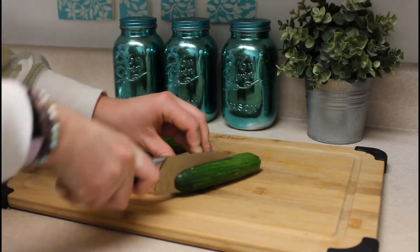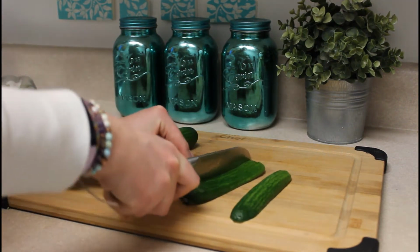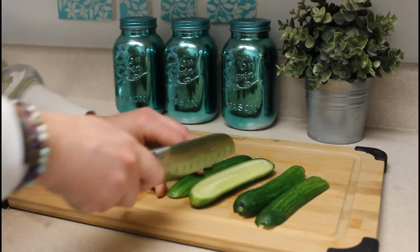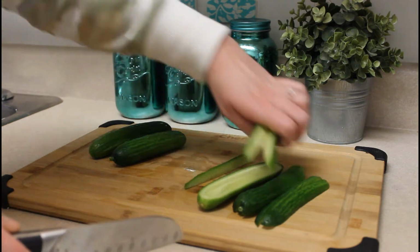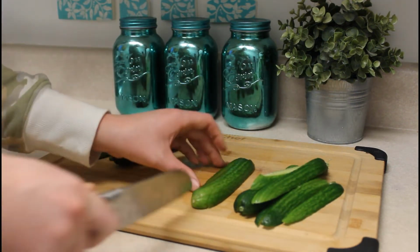Okay, moving on to cucumber. I definitely could not do a quick pickled video without adding in the classic cucumber. Pickled cucumbers are one of my favorites. One thing I will mention is homemade pickles definitely taste a little different than the store-bought ones. I really enjoy a homemade pickle. The flavorings you can put in are really up to you. Today I'll be doing a garlic and dill cucumber.